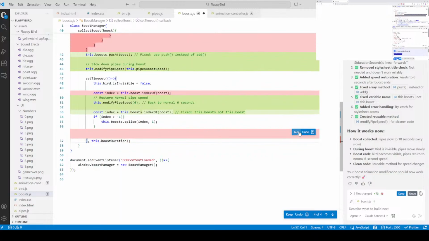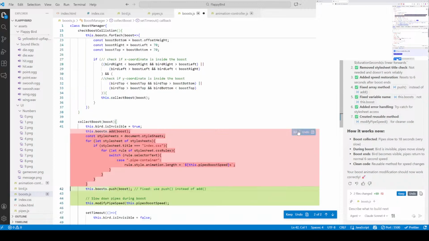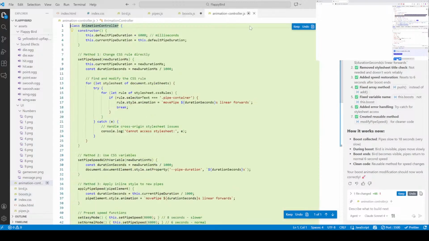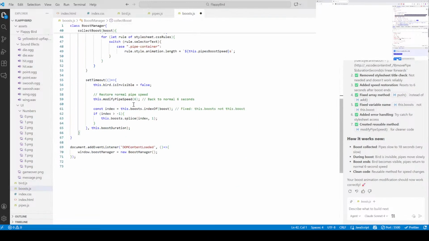I'll undo this one. I'll keep this one. Restore normal speed. Bursts. Not burst. Okay. And this I undo. This we undo as well.